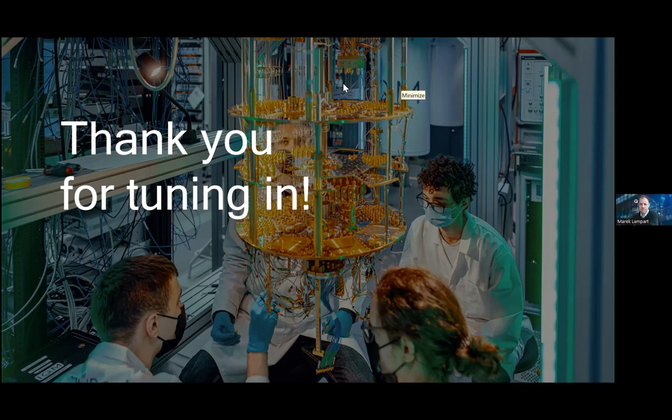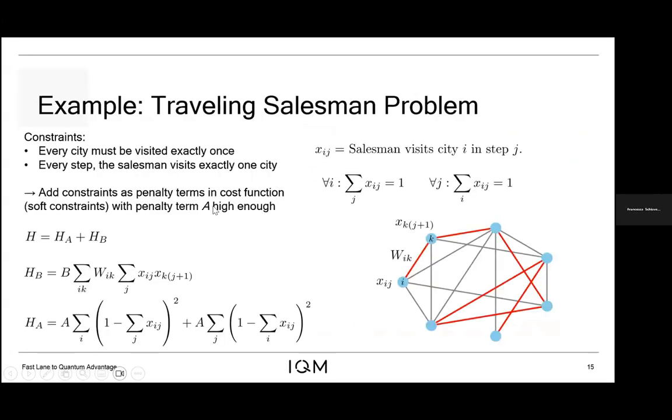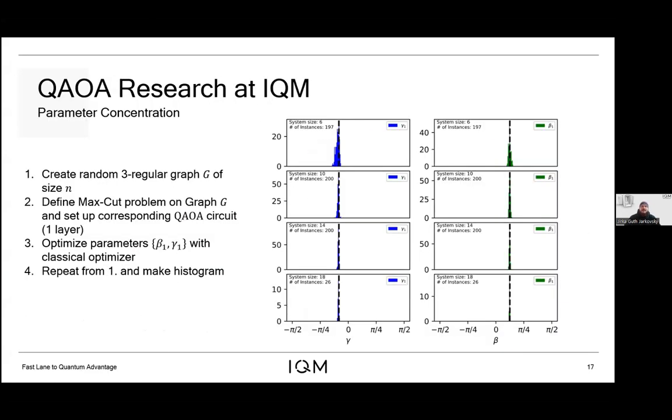Yes, please. Okay. So I was wondering, can you go back to the slide where you have the gamma and beta parameters that you find? Yeah, this one. A little bit forward. Oh, yeah, the parameter for the system, yes. So this one, basically, you're saying for different system sizes, so different number of qubits and nodes, you have the same sort of optimal solution in terms of gamma and beta. Yes. And so this is mostly showing that for different system sizes, it's concentrating more and more, sharply, right? The peak is more sharp, more focused.